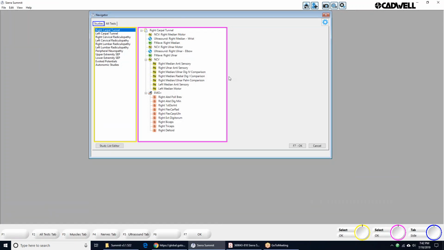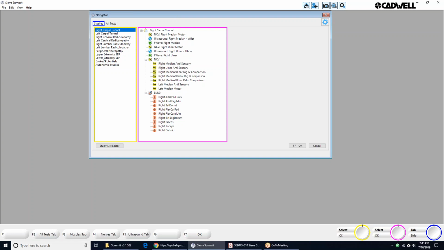And after you upgrade, the first thing you'll see is the navigator. This is really the main thing that's new for a customer that is using their same settings and upgrading to 3.1. So the navigator is going to show up in a very simple format, so it shouldn't be too hard for someone that just upgraded to understand how it works. It'll just show with the Studies tab and an All Tests tab.